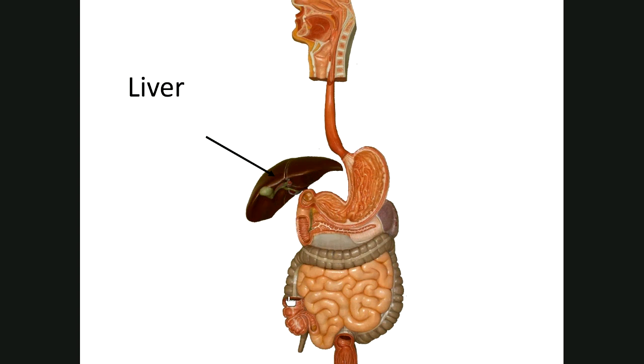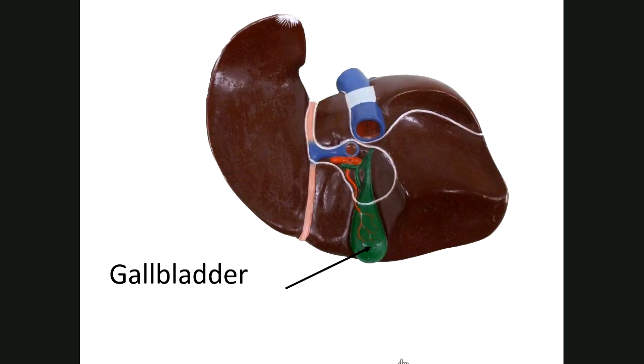So this is on page 86, and this is again showing you the relation. This is pretty much all the digestive organs here. You can see the relation of the liver in the digestive tract, along with the stomach and the large and small intestines and the pancreas here. Okay. So again, the liver's on the right, and the stomach's over here on the left.